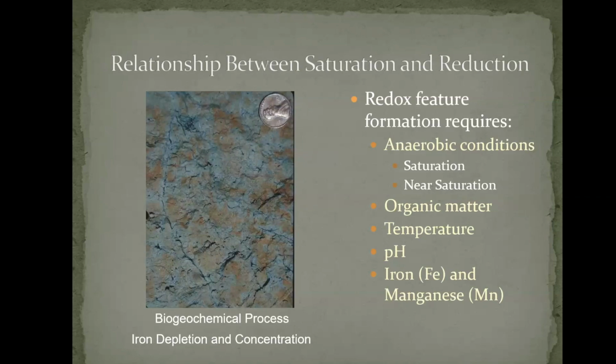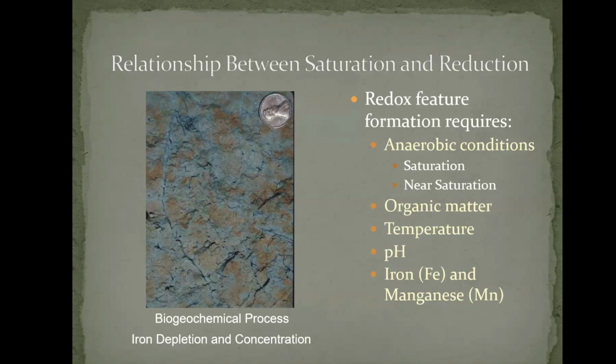So why are we concerned with redox features? Well, there is a relationship with soil saturation, and that's one of the limiting factors that we have in our code. Remember, the first day we talked about separation distance above a limiting factor, and that would include either free water, obvious saturation, or periodic saturation or seasonal saturation. So redoxymorphic features can form with certain conditions.